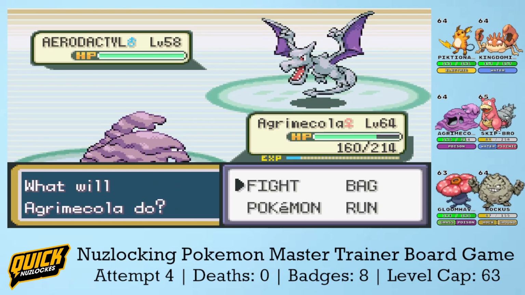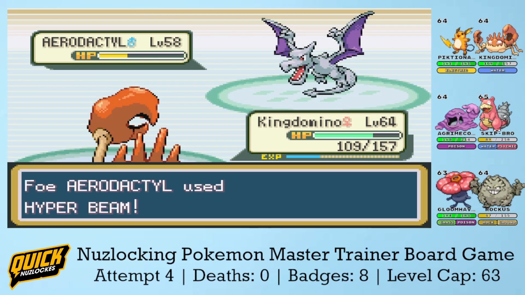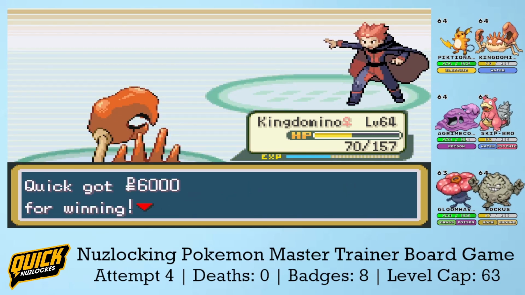Last is Aerodactyl, so I switch into a healthy Kingdomino. Wing attacks are more like Love Taps, and Surf will be a 2-hit KO. Kingdomino takes a Hyper Beam from Aerodactyl and then knocks it out with one more Surf. We are on to the champion with a full team.